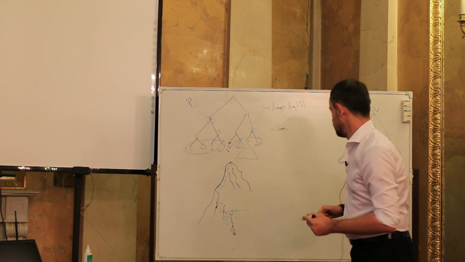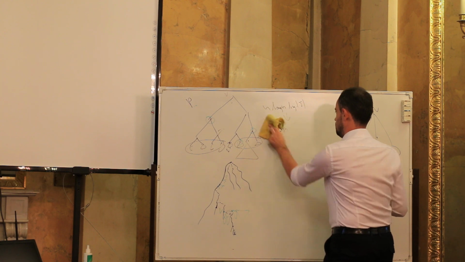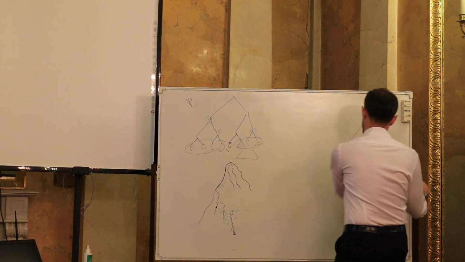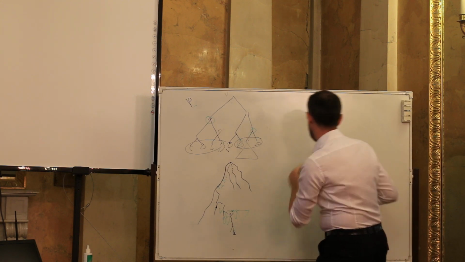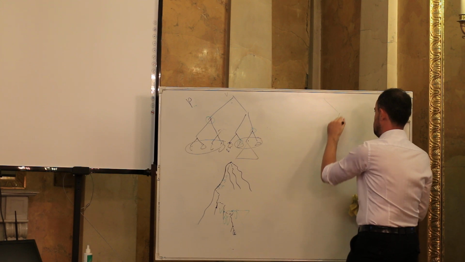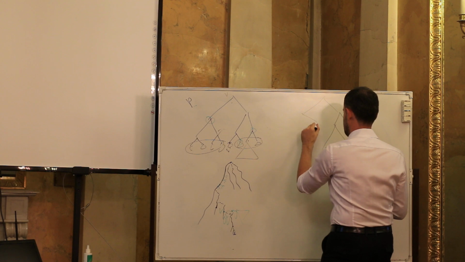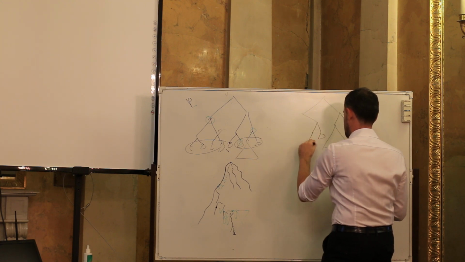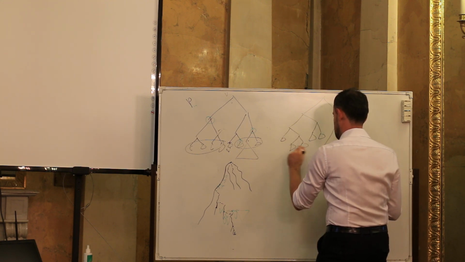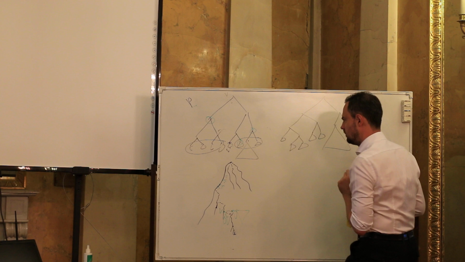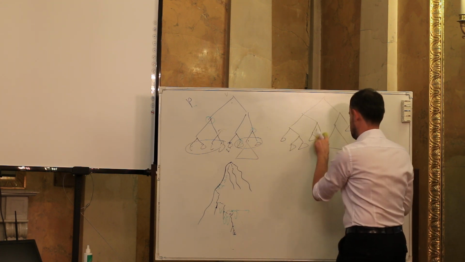So in other words, instead of building a tree of such shape, let me remove this. We would like to say that maybe it's better to build something like that. There were 8 of them, and one more, I guess. And there are not enough of them. So let me add one more.